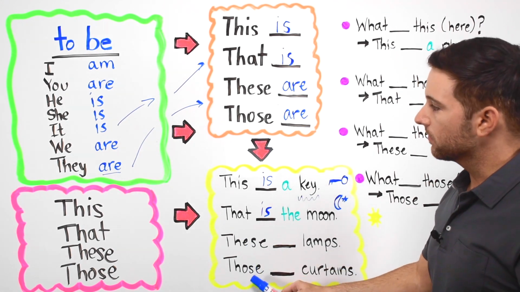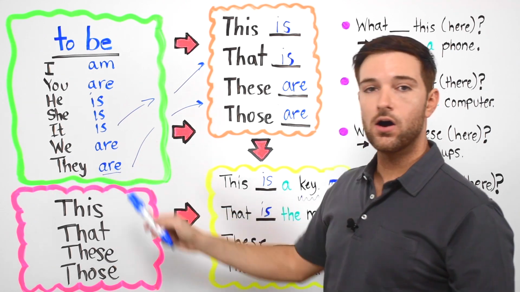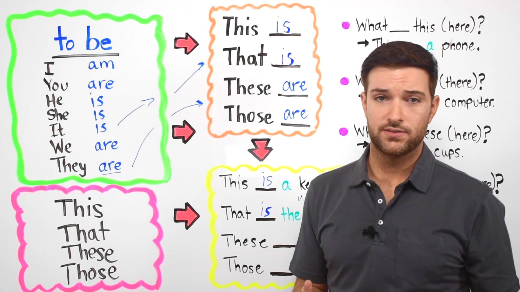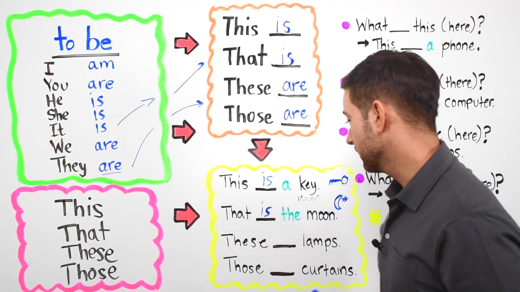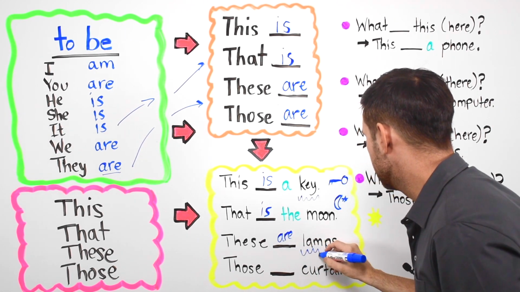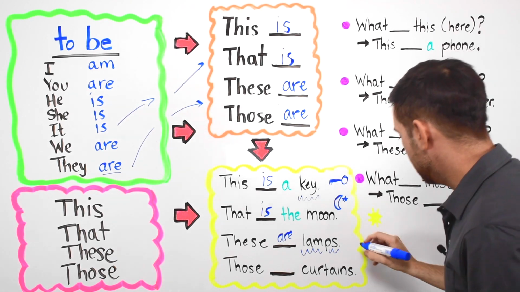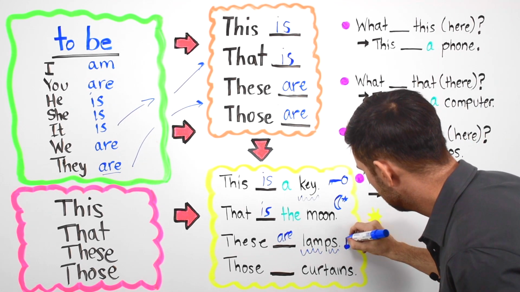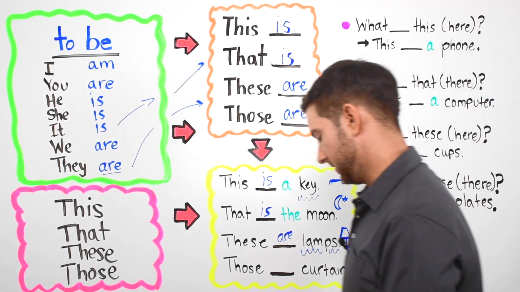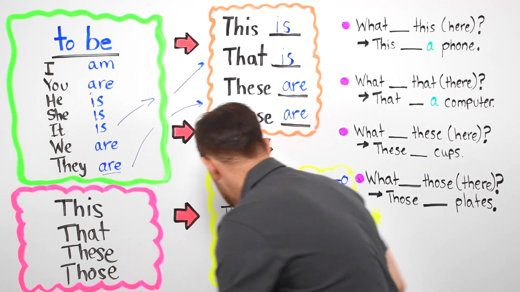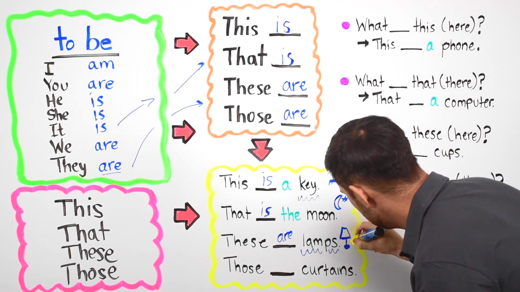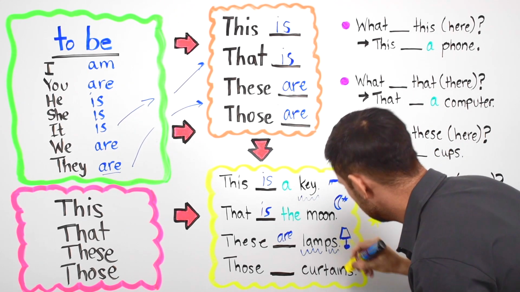Now we're going to be talking about things in the plural form. And things in the plural form come from they are. So all we're going to have to do here in this case is we just need to put are in this example. Okay, so for example, we're going to say these are lamps. Okay, and lamps are like this. Lamps kind of look like that, and they have a lot of light. Okay, so when you have a lamp, you use a lamp so you can see things at nighttime. They produce light.